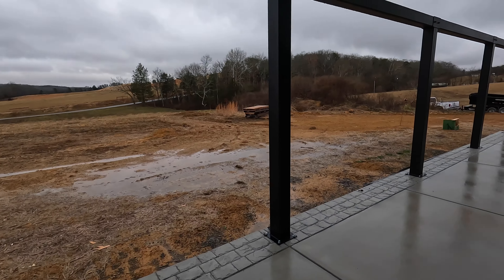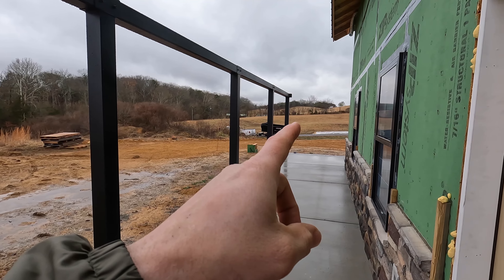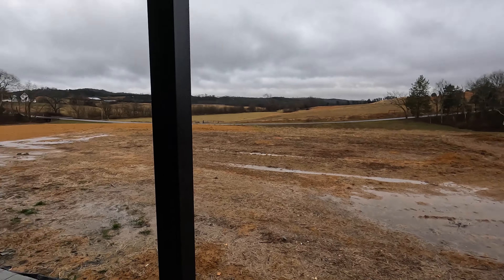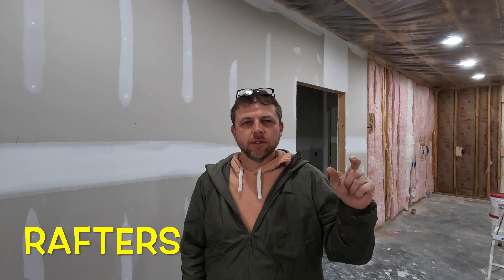Moving back outside — the metal fabricator said he's about two weeks out getting me the rest of my headers and then my post for the shed back there. Then we'll be able to get this buttoned up and be ready to put wood on this thing. I thought I had somebody lined up to build a porch for me once I get the steel structure up. I'm going to use four-by-six beams for my joists and then use tongue-and-groove inch-and-a-half material for my roof deck, which will create a ceiling from the underside. But he gave me a price and I just can't justify paying it.